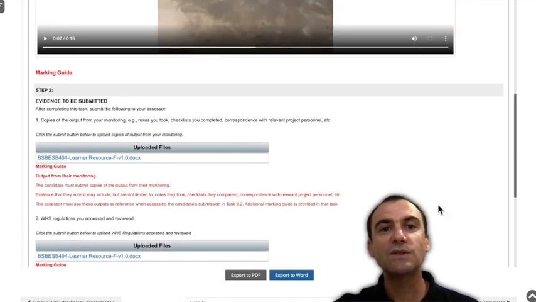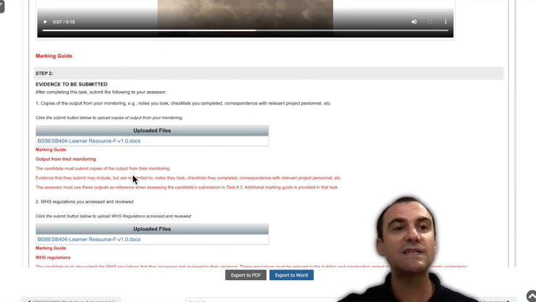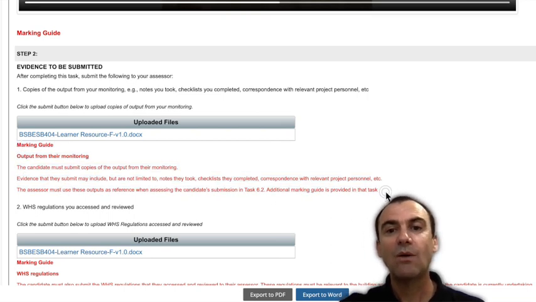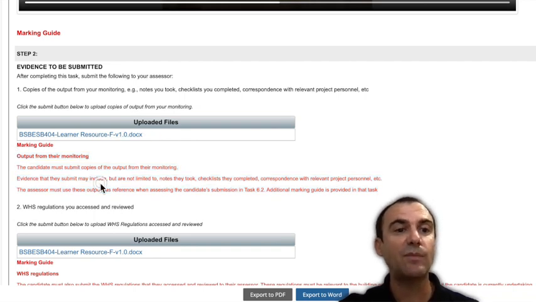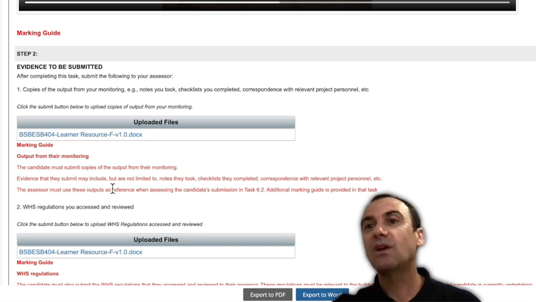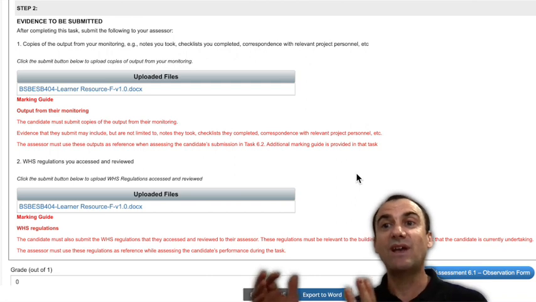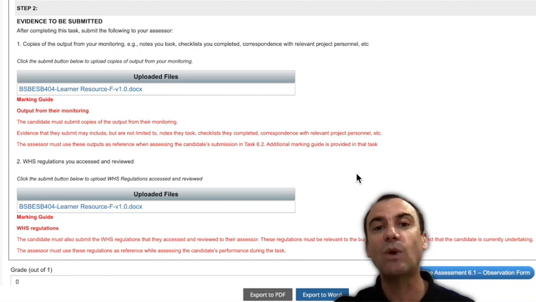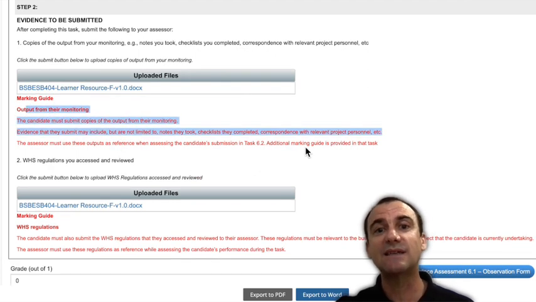If we go down the bottom here now, we can also see that the students uploaded some documents that I need to review as assessor, and the system also tells me as the assessor what I need to view for a successful result for these documents. So basically Ola allows you to enter benchmarks for every task and activity. So assessors don't need to have another assessor guide open while they're marking, which would typically be the case. Everything is contained in one form. Obviously students don't see the marking guide, only assessors will see that. So this makes for really, really efficient marking.